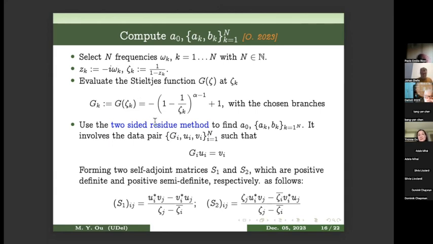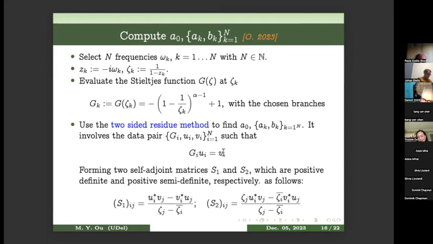So this is a scheme called two-sided residue approximation for Stieltjes functions. All you need to do is the following. You want to interpolate function G at these points. Now in my scheme, all these U_i are just one, so they don't play any role. You assign this to be the V, so V is your interpolated grid value.